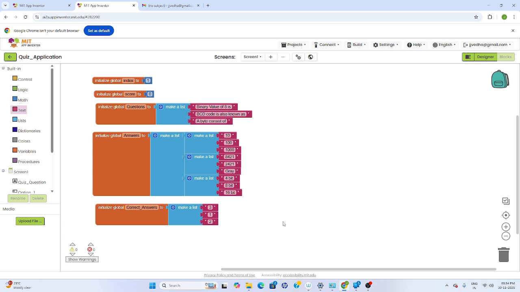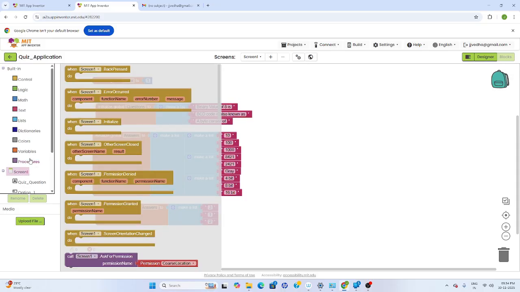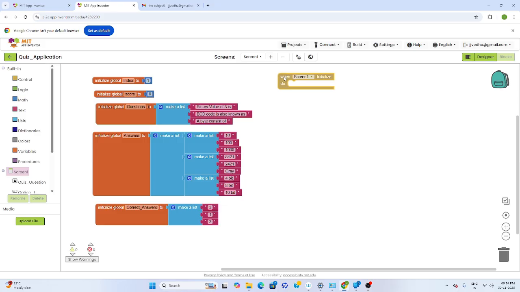Having done this, we will have the first initialization. So that is when the screen is initialized. So this quiz will be executed when the screen is starting itself. Okay. So when the application runs and the first screen is initialized, the application will start executing. And now to load the questions, we need to have a function. So the load question function.